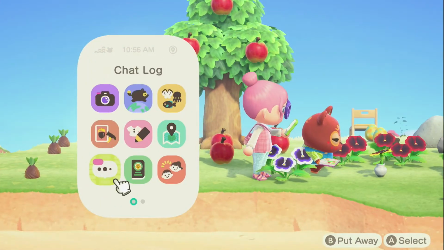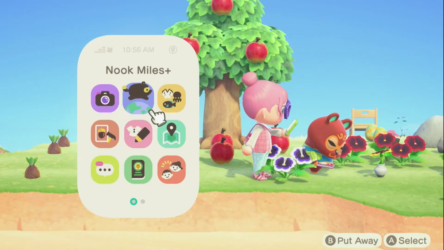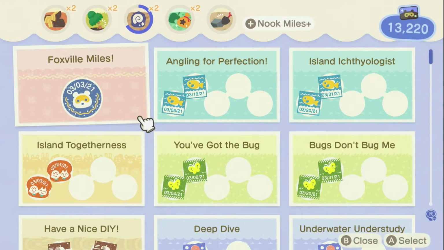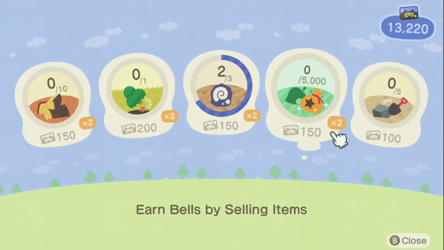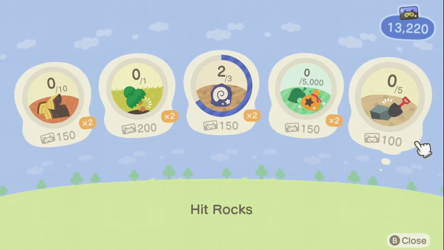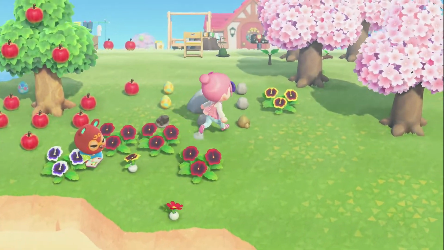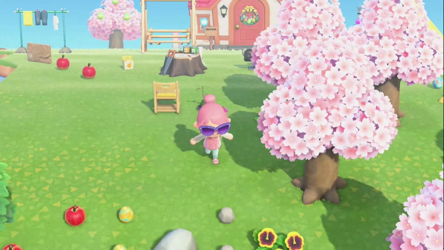Let's talk about Nook Miles. Once you have the time and you can do this, you can earn bells by selling items, hit rocks. Okay, so first, next thing I want to talk about.